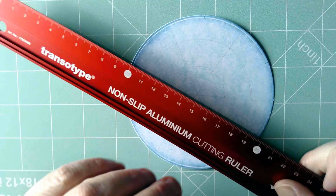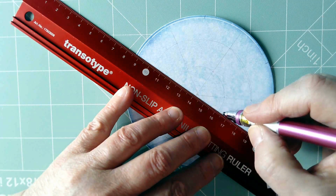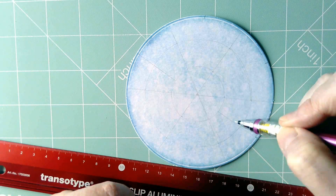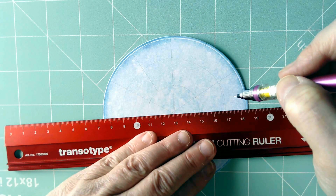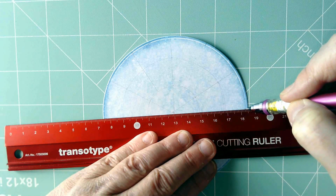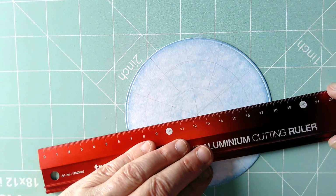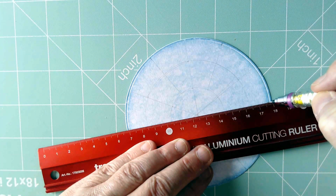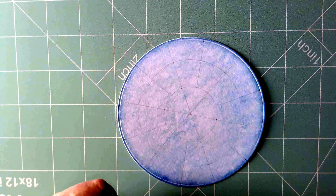And I am going to join these sections up, but for the 2, not all the way to the centre, just the 2 outer rings, just to split those pieces up fairly equally this way. Then I could eyeball it to divide these further, but perhaps not today. I don't know. Perhaps I will. Where's that thing gone?